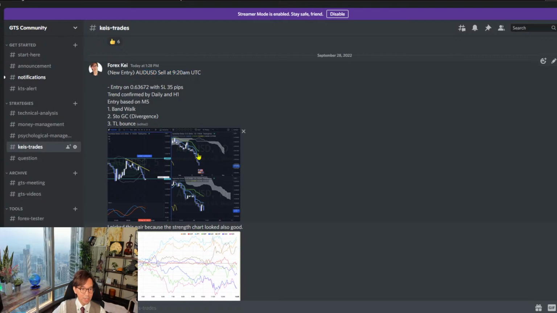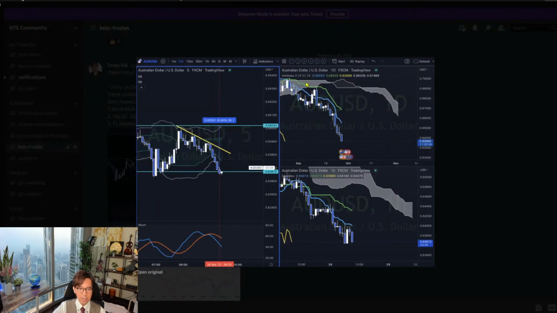UTC today. Because I found this situation: the daily time frame was bearish, Kumo was down nicely, Tenkan-sen and Kijun-sen were down, and Chikou span was below the candles. Chikou span is a bit small, but the yellow one is Chikou span. Every time you check charts, make sure Chikou span is located below the candles for bearish confirmation. So the daily time frame showed a downtrend, and this down here is 1 hour.